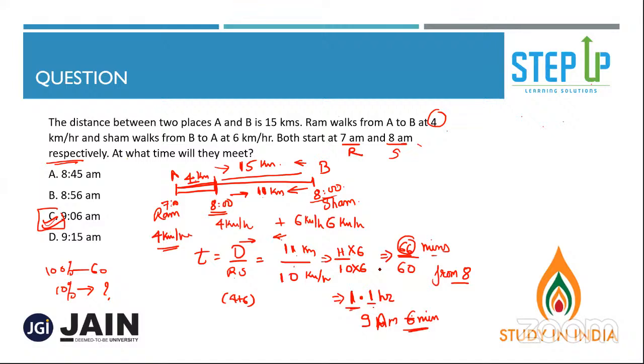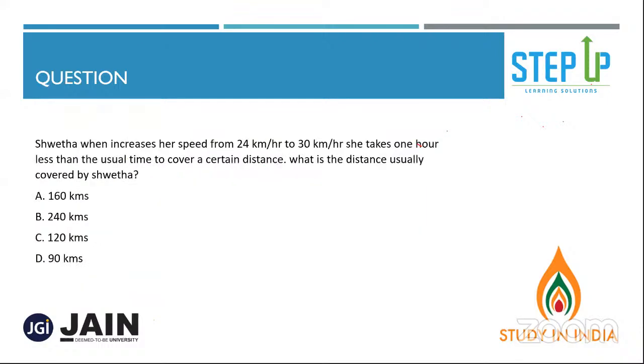That's one way. Or else I brought the entire thing into minutes so that from 8 o'clock I can calculate 66 minutes. So to get the denominator 60, I multiplied 6 in both numerator and denominator. 10 into 6 is 60, 11 into 6 is 66. I hope that's clear. Yes, no? Clear. Okay, all right. How you will solve this question? No problem.